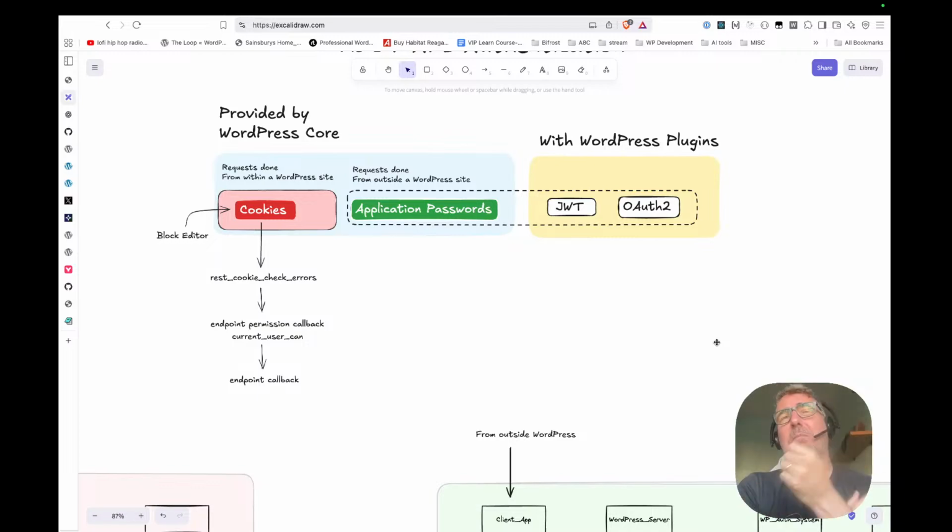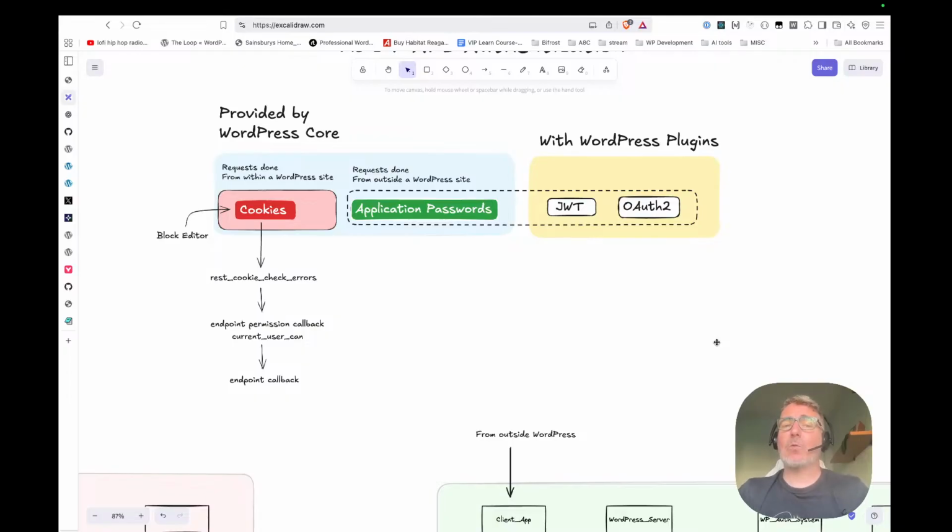Ideally, these application passwords are used only from the server, so they are not visible, they are not public, but even with that, it's a bit risky.